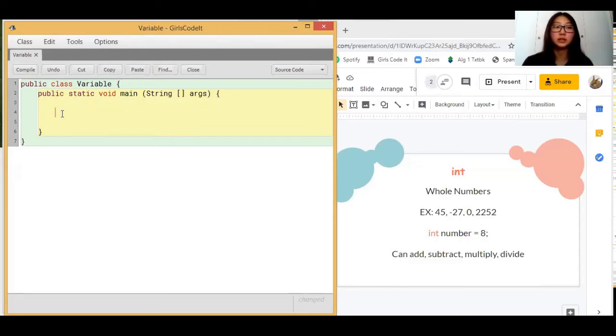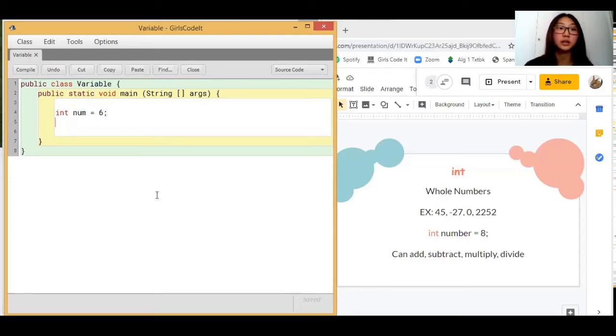We do that by saying int, and again, it has to be a lowercase i because Java is case sensitive. Whatever you want to call it, I'll call it num, short for number, and whatever number you want to store in it. I'll just do 6, and then as always, your semicolon.